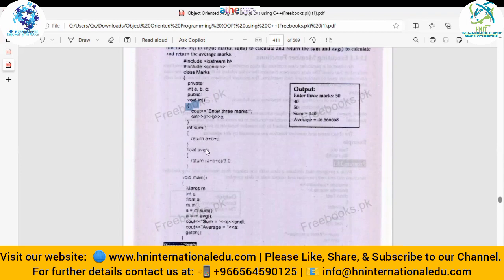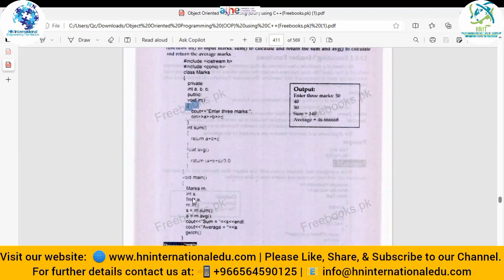Look, for average, there is one function, and for summing the numbers, there is another function. But previously, we were doing all the same things in the main function, as you have seen in the previous lecture. But here, you will make small modules, small functions, and you will compile everything in a class.